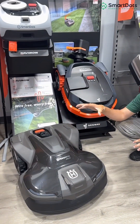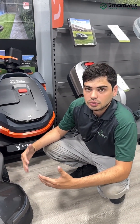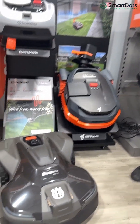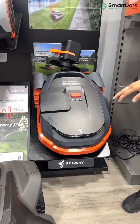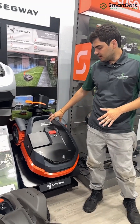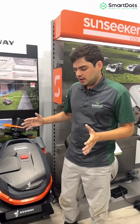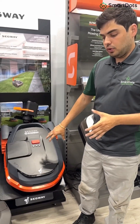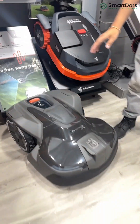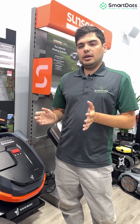The Husqvarna, just like previous models, is a workhorse — focused on the job, created to deal with big American yards. In here you've got your GPS, you've also got your radar, and different redundancies in case you're losing signal or something is getting in the way of the mower working. The redundancies on the Segway are going to rely more on the camera. The technology is slightly different in both mowers — the Segway has V-SLAM plus RTK working together to create the map, giving you a very accurate visual. When you're mapping you can see the line you're making and where it thinks fences and other objects are.